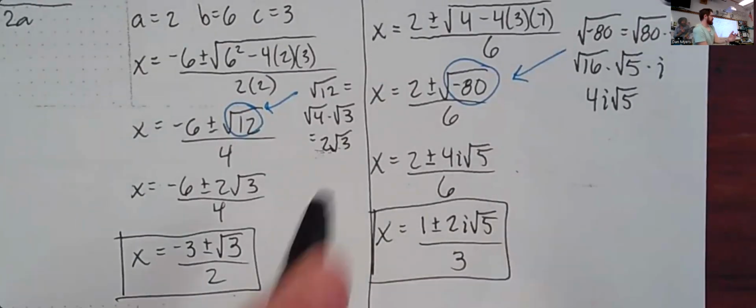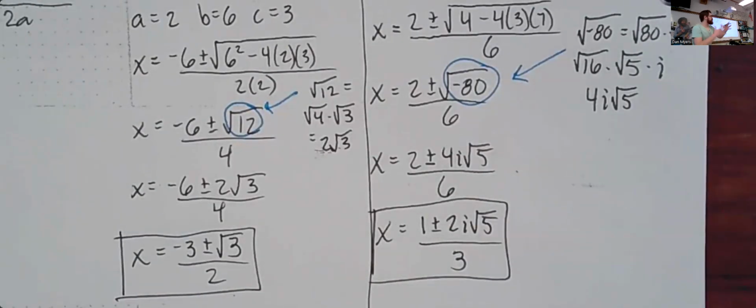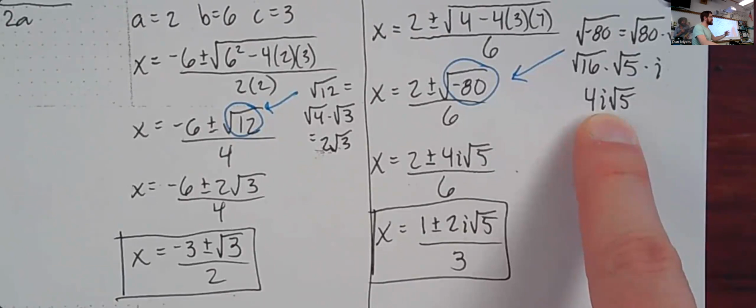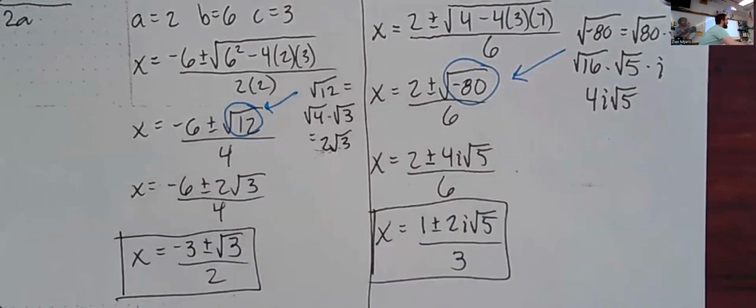Just because in terms of okay, so everything's being multiplied together. It's technically 4 times the square root of 5 times I. And so it doesn't matter the order that you multiply in. And so generally speaking, when you write it out, it's just a format thing. It's not like a mathematically correct versus incorrect thing. But format wise, you will always see a number, and then you'll see either a variable or something equivalent to a variable. And then you're going to see the radical at the very end. So that's just kind of an order.